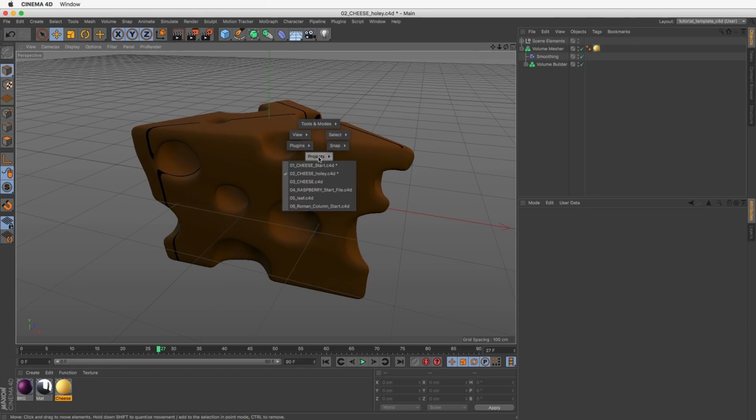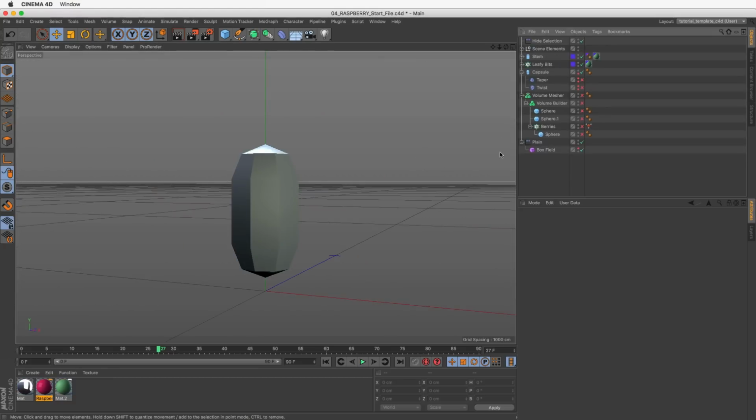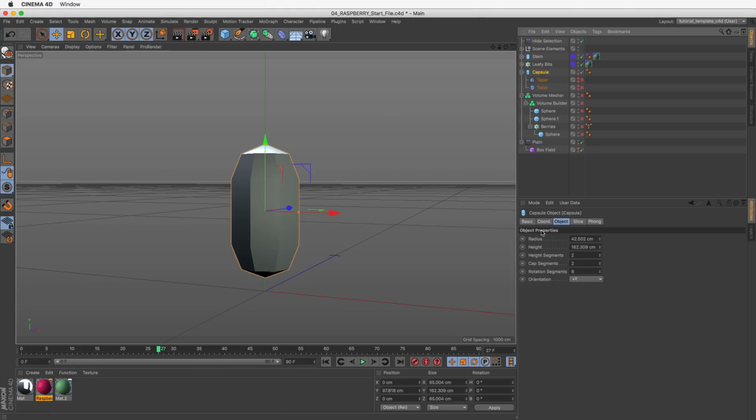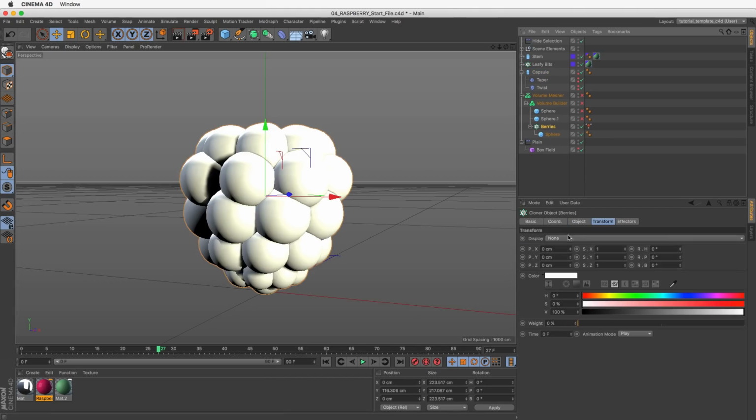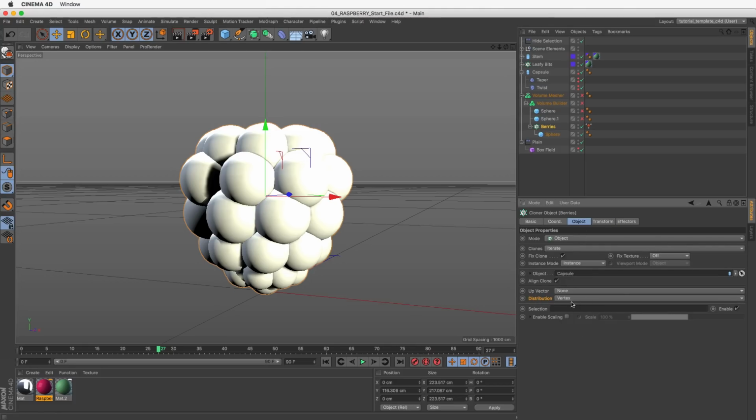So let's go ahead onto another example. We're gonna do some fruit this time, a raspberry. Now that you have a pretty good understanding of at least the basics of volume modeling, and it's such an easy workflow, I just wanna show you how I built up this raspberry model very easily. So I started out with a simple capsule, subdivided very low, added a taper and a twist, okay? And then what I ended up doing was cloning some spheres onto that capsule's vertices, okay? So we basically have the beginning shape of a raspberry with just a bunch of spheres.